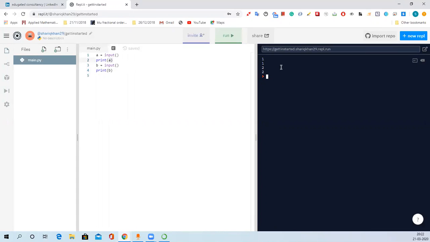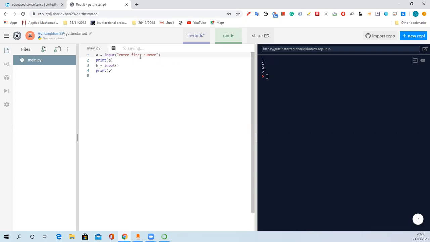Now let's make it a little more intuitive so you are able to understand what we are trying to do. So let's put some comments inside it so you know, okay, enter the first number, just like when you use a GUI platform or any software. You have come across a prompt like enter username or enter password. Something like that we can also do by putting double quotes here and asking enter first number.